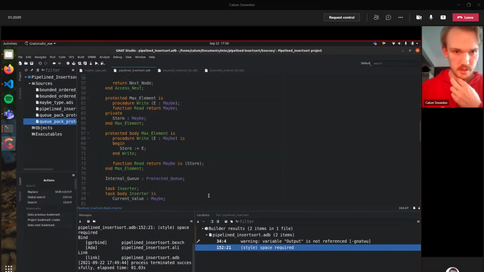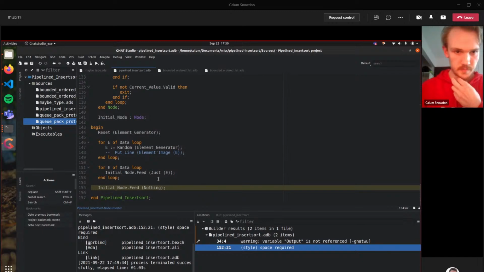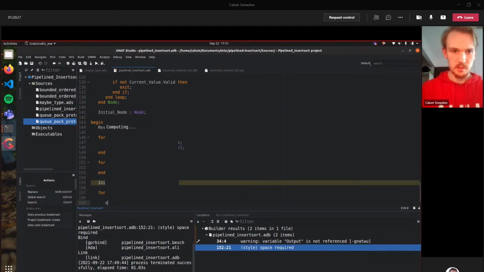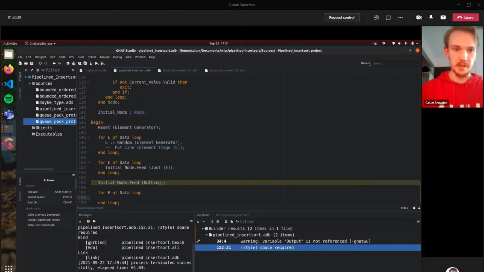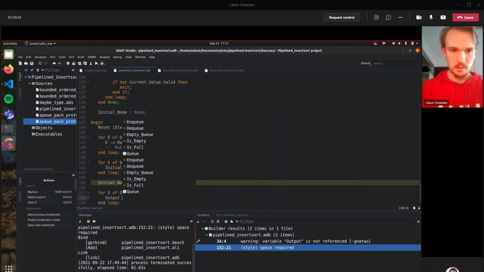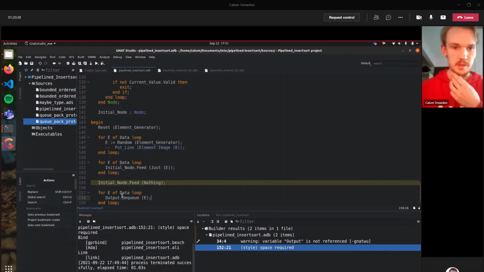And the main task down here is going to get that data out of the queue. So it's going to dequeue the data into our original array.